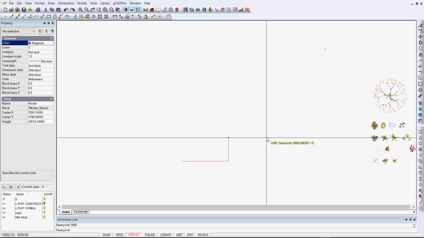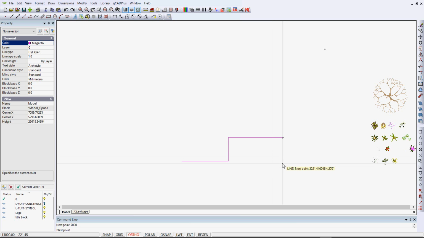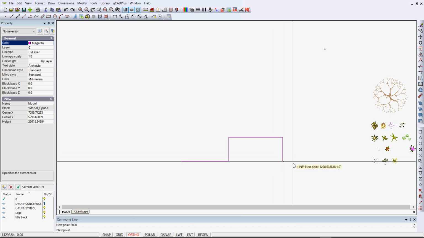So I'm now going to head in the direction off to the right, which is angle 0. You may be able to see the length and angle incrementing as we move the cursor. So we're now going to go 7,000 in what is the X direction, or angle 0, and hit enter. Then we come down, we're going to match it up, square it up. We've measured 3,000 for this next one, and hit enter.